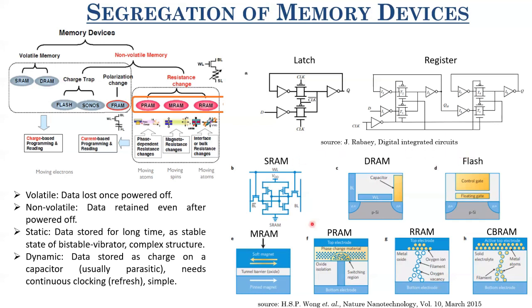So now apart from this, which is based on, I would say, charge based or something like that, there's another class of non-volatile memory which is based on change in resistance. So here you are essentially sensing the current. You are changing the threshold voltage and sensing the current to determine whether it's logic level 0 or logic level 1, whatever is stored. Now there is a class of memory where you sense the resistance of the device to find out whether 1 was stored or 0 was stored.